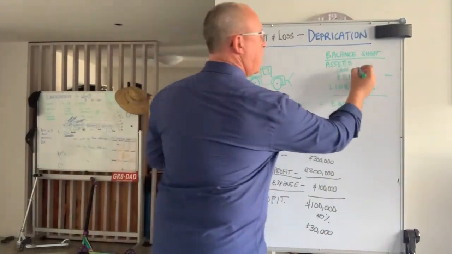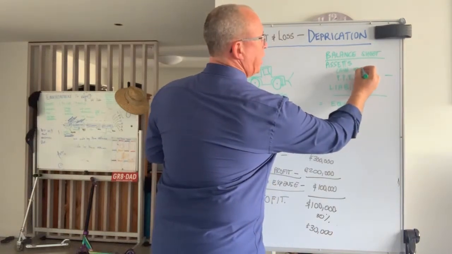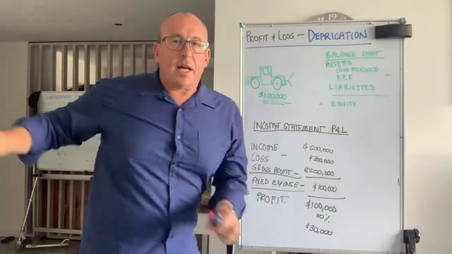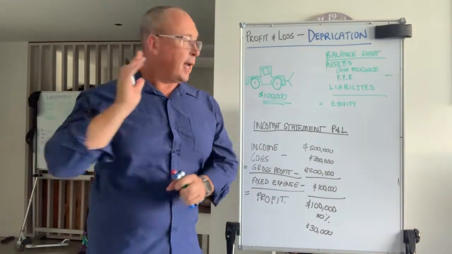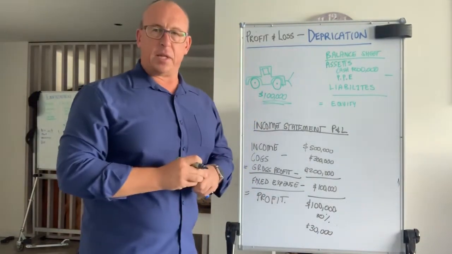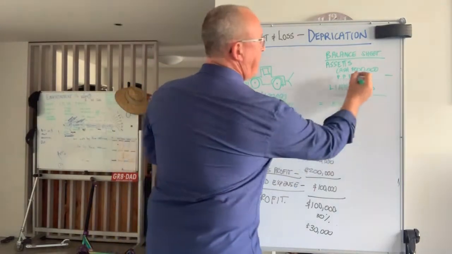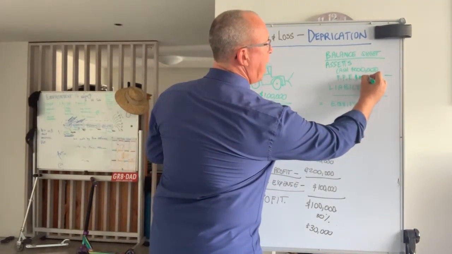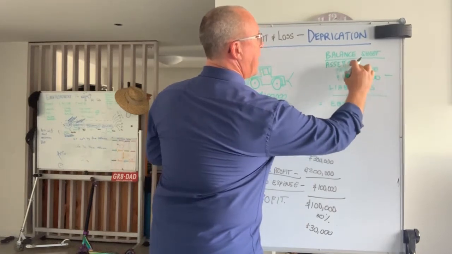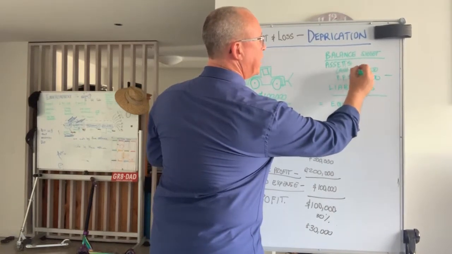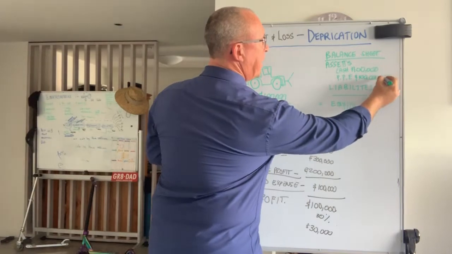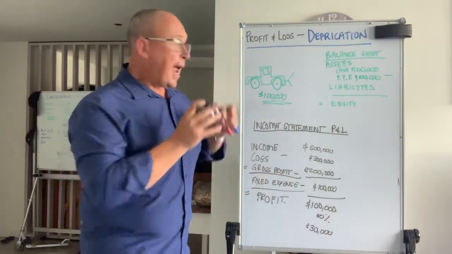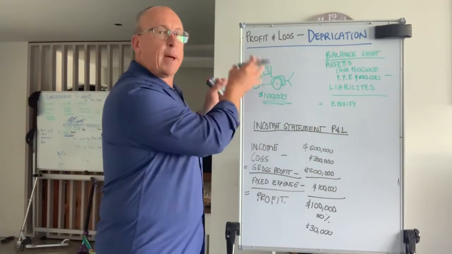Now, here's how it will flow through your financial statement. So first of all, let's assume we've got $200,000 already on our balance sheet sitting in our bank account somewhere, okay? Now we've just bought this $100,000 tractor. What's going to happen is your property, plant and equipment will go up by $100,000 and our bank balance will go down by $100,000. So it will go from here to here, okay? Nothing happens on the P&L yet, okay?